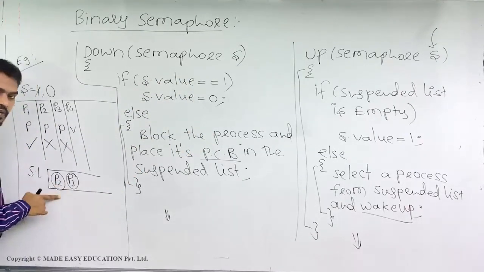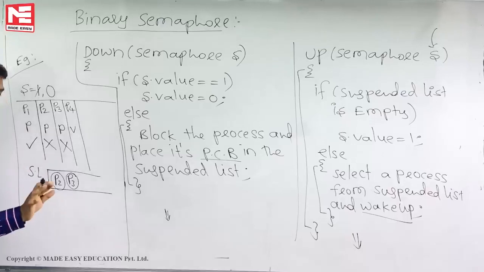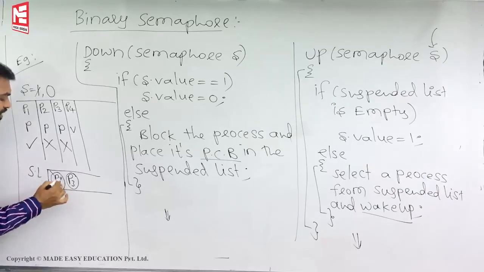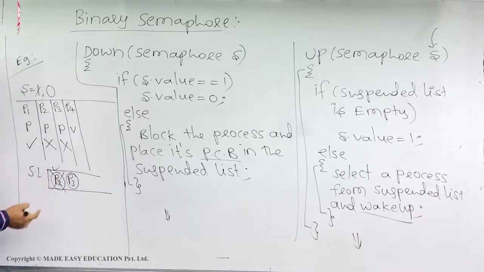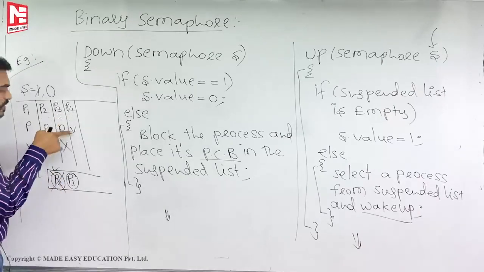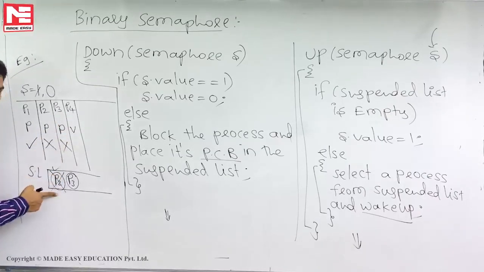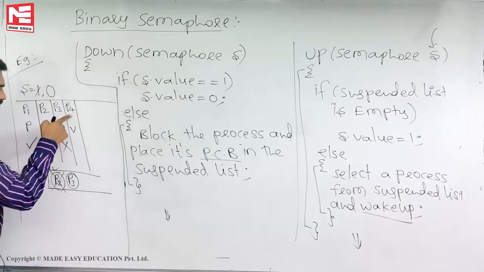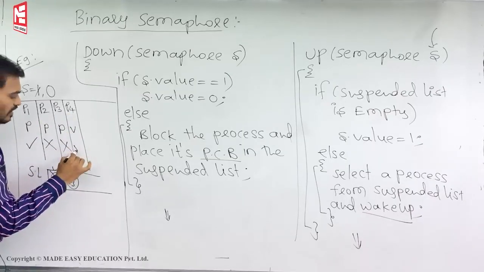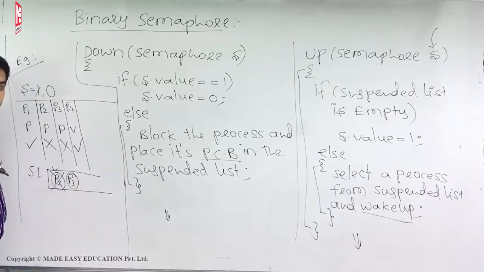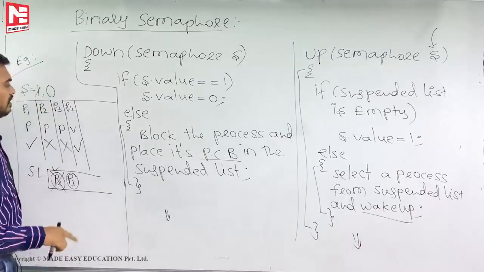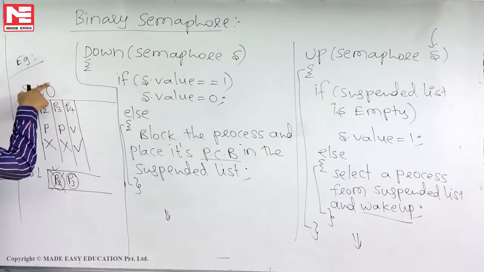So पहले जो process suspend हुआ, whichever process suspended first, that will wake up first. I will make the notes, don't worry, I will give the notes. So पहले जो आया वो wake up होगा. समझो P3 wake up हो गया, sorry, P2 wake up हो गया, right? So now tell me, P4 up operation किया, अभी ये P2 को wake up किया, तो ये P4 का successful और unsuccessful? Successful. Up operation is always successful.